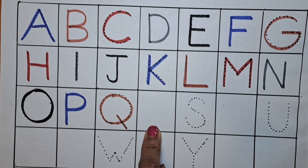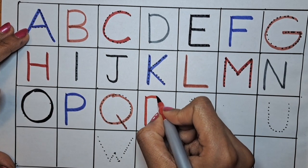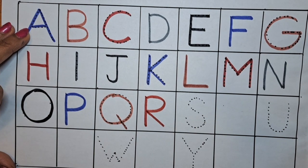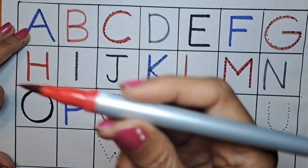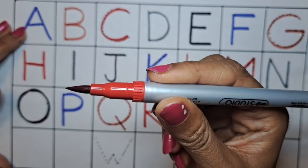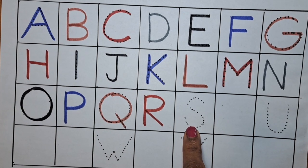R. Can we color this R with the red color? This is the R. Straight line, curve. R for red. Wow. R for red. You get it? What is the next letter?